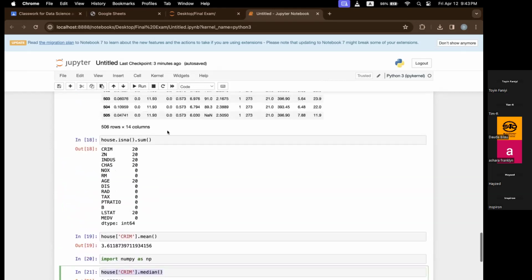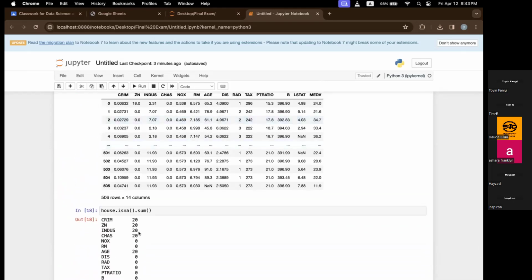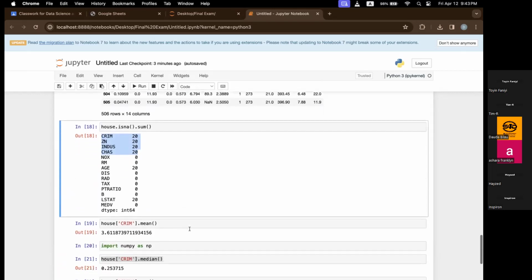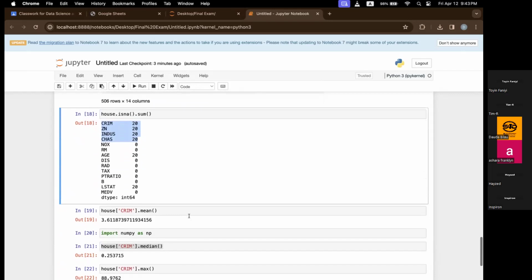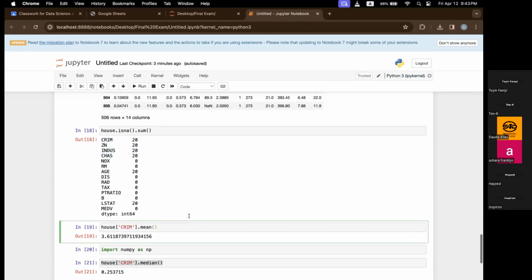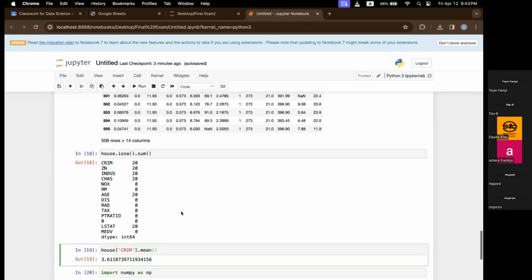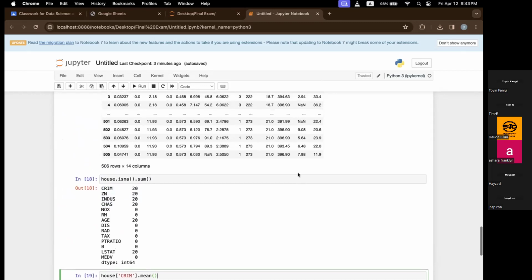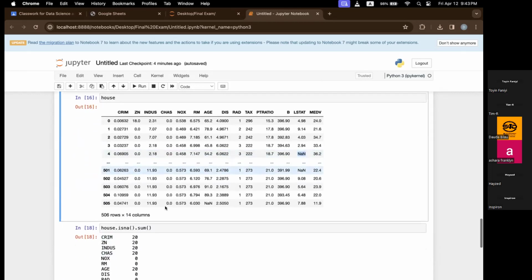I'll be filling all the missing values here with the median. Like I said, this one is actually left to us. It's not compulsory that we have to fill with the median. It's left to us, so some can decide to fill with the mean, while some, with their own level of expertise, can decide what they think we should fill it up with. So I'm filling up with the median.